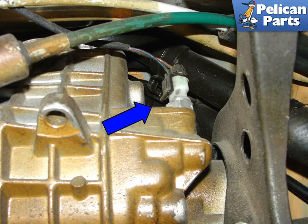If your backup lamp switch is giving you trouble, now is the perfect time to replace it. The switch is located on the end of the transmission near the rubber mount. Replacement is as simple as removing it from the top of the transmission case and installing a new one, indicated by the blue arrow.